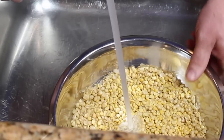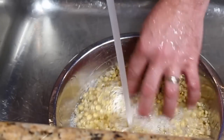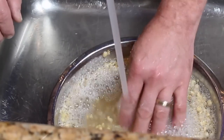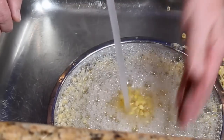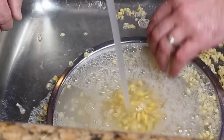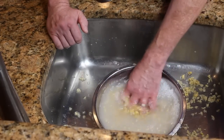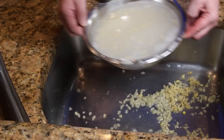And then we'll just go ahead and add water to these. We'll fill these up. These will expand about 3 times their size, so we'll just fill this bowl right up. And any opportunity I can to rinse some of these hulls away is a good thing. These are all empty hulls. You can leave them in. I mean, they're fiber. If you're looking to increase the fiber in your diet, you've got some. I'll show you how we can get a lot of them off in the foam that comes up from these beans. But we'll just let these sit on the counter overnight and we'll boil these tomorrow.